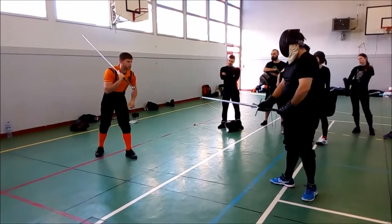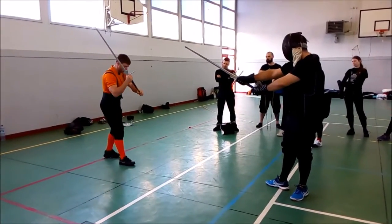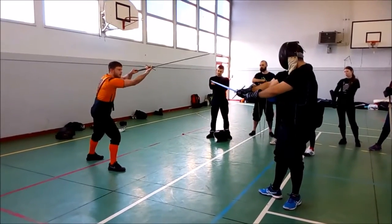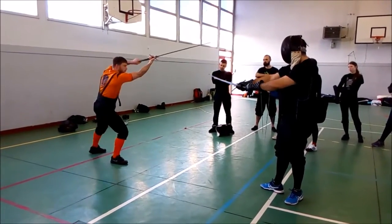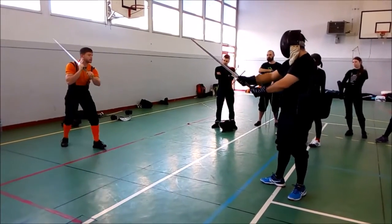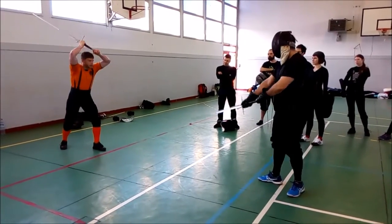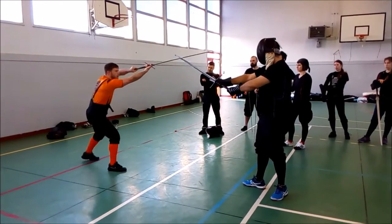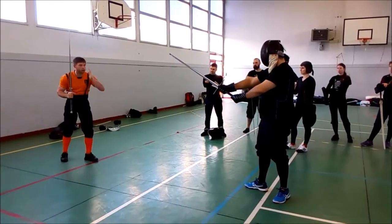So for now, that's the first practice. If you want to, you can just start off with your right foot, sword up here, and try this cut. See if you can get some force behind it. And then the next step will be again to go back in your contact, either above the head, next to the shoulder, come forward, and make this cut. Just to see if you can get some force behind this cut.